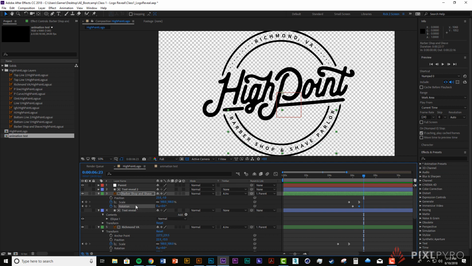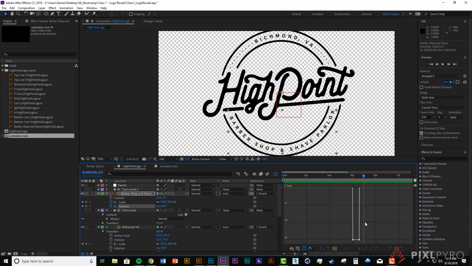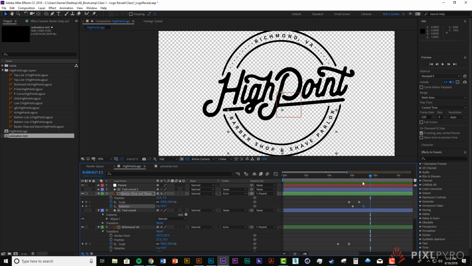So I'm going to select the rotation, go to the graph editor again, and then just going to ease that rotation too. That's nice. Might be a little bit too much rotation, actually.